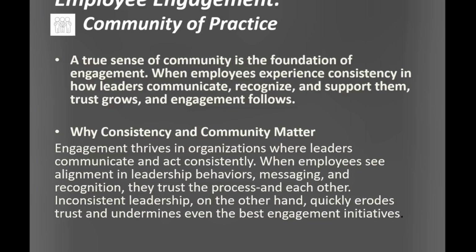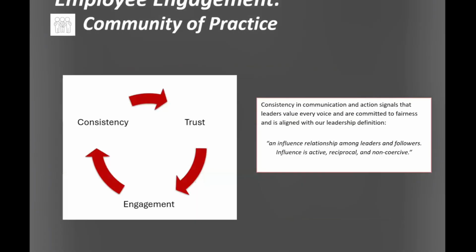And when we don't have that alignment, it creates a lot of confusion. It creates a lot of tension. It creates a lot of opportunity for me to still be angry and disengaged, even though I may be having a good experience. A lot of people talk around the water cooler. And if my friend is not having a good experience, then that bad experience might reflect in my own attributions as well.